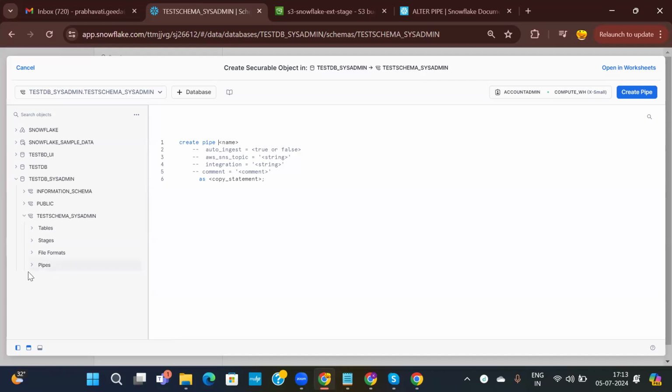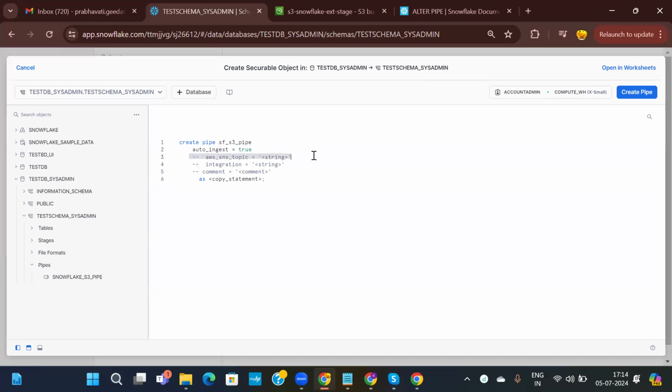For that, we use Snowpipe. Snowpipe is used for continuous data ingestion. I will create one more Snowpipe here, Snowflake S3 pipe. This is my pipe name. We have to enable auto ingest equal to true, then only the file will be loaded automatically.